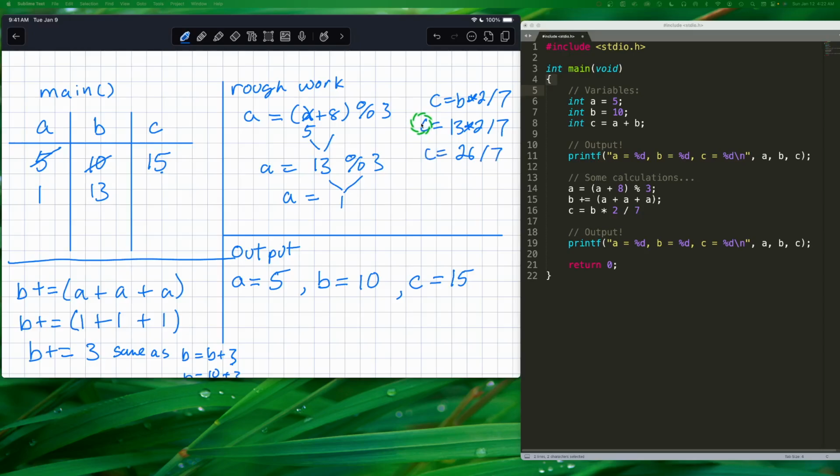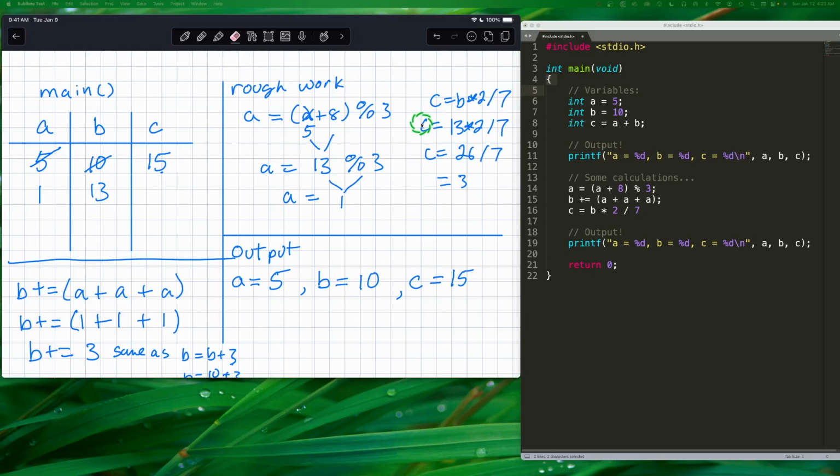What's that? Well, 3 times 7 is 21. So that means that it's 3. If I try to divide 26 by 7, it's going to work out to 3 point something something something. It's not 4 because 4 times 7 is 28. So I don't quite hit 4. It's 3 point something. But because this is integer math, I actually don't care about the decimal places. I just lop them off.